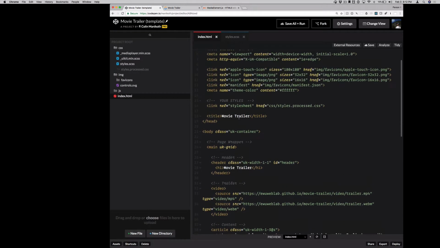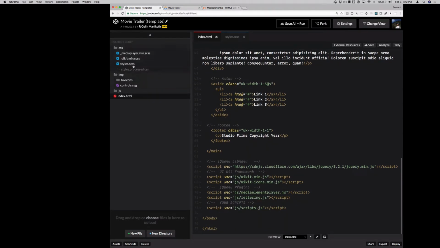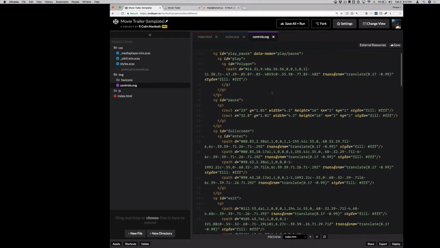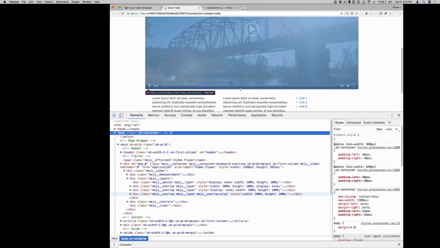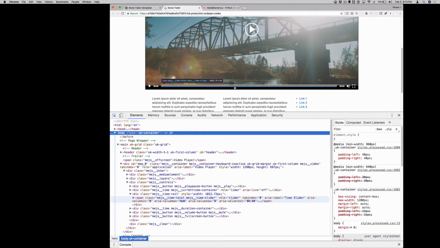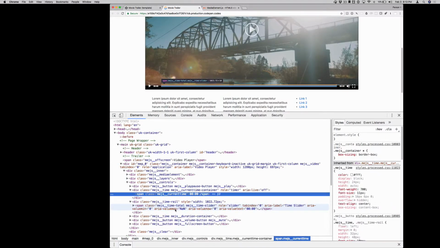And what we want to be able to do is use that. So if we take a look at our controls.svg here, this is the SVG file that has all of the UI for our video player. So we can style this in one of two ways. We can go ahead and just select the element and control some things about it. The element that shows the current time, we can come in here and adjust the font size and bump it up that way if we wanted to, because that's just plain text.